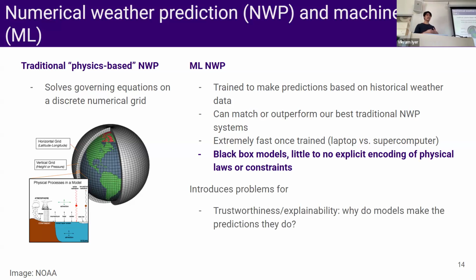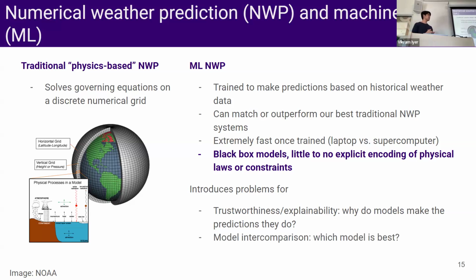The first is that as people who study a physical system, the atmosphere, we know that there are governing equations. We know that there's a way that things work. And so it's unsettling. Why are these models able to make the predictions that they do? We'd like to understand this from just a simple trustworthiness standpoint. Do you want something that can predict the weather if you don't really know how it works?